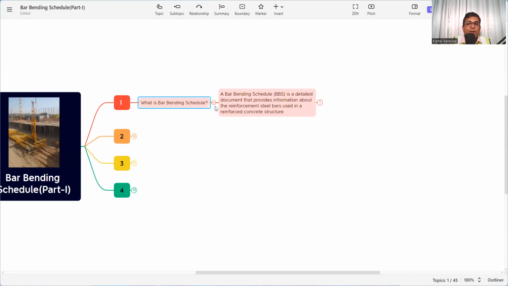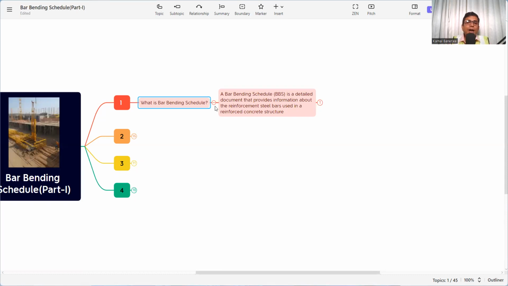But then why is bar bending schedule required? Bar bending schedule is detailed. In the structural drawing, only the dia of the bar and the spacing of the bar are mentioned. But what will be the length and how to cut? Because we have the 12-meter bar as a standard one. Others may be required in long big projects as per their requirement, but those are not the usual cases. Most of the cases it is coming in 12-meter.